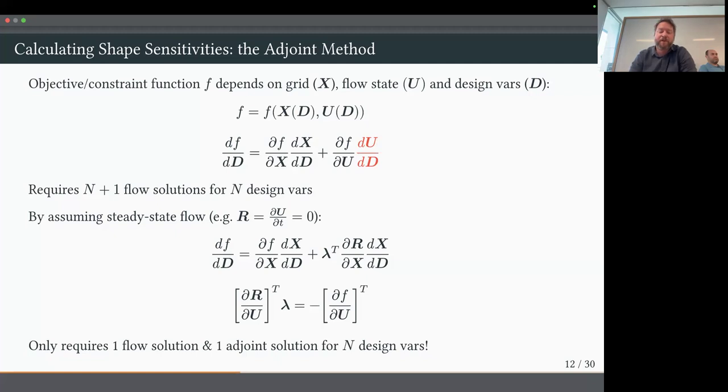And the cost of solving that adjoint, it varies, but the literature will normally say it's on the order of the cost of one flow solution as well. For some of our stuff, it's probably smaller and quicker. So you see that's freed us up, and that's independent of the number of design variables.